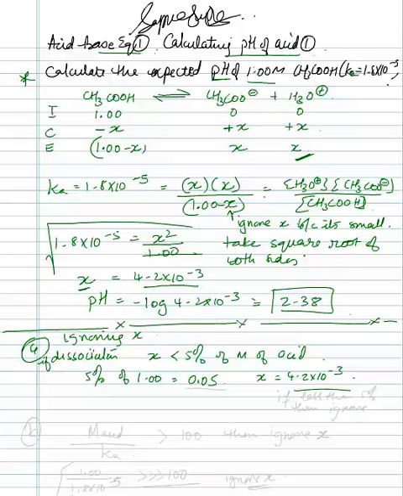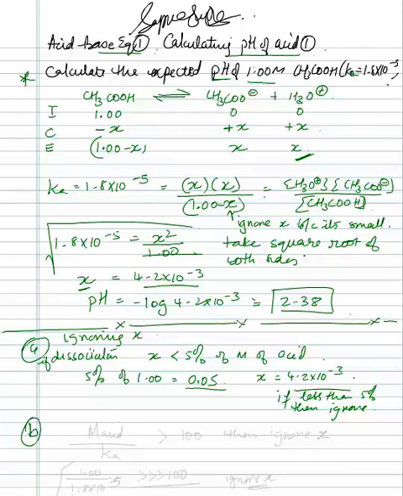Now if you had not calculated X, you would not know what to do. So you have to finish your calculation, and then if it turns out that X is actually more than 5%, then you have to do the calculation again. So this is not the best way to do it. This is what it means: if less than 5%, then ignore, and 4.2 times 10 to the negative 3 is less than 5%, because 5% would be 0.05 of the dissociation. So that's one way of doing it.